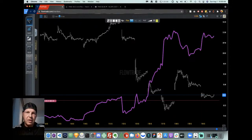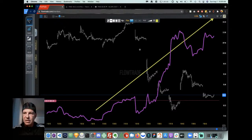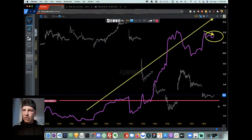Overall, Billy is in an uptrend. All right. The algo's pretty much been net buying for weeks. As can be seen here, it's trading essentially with price action. As long as we can keep that curled up to the upside, look for it to pull price action back up. We've got a singular regular block trade that came in on the 30th, and that's going to provide our support at 83.54 area.